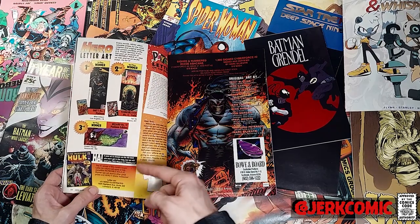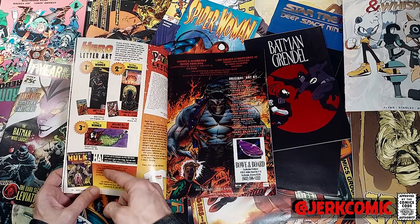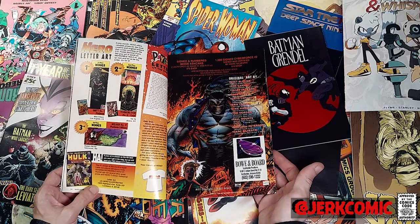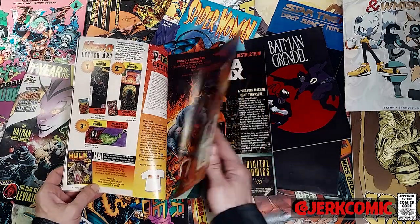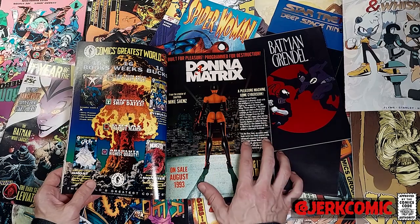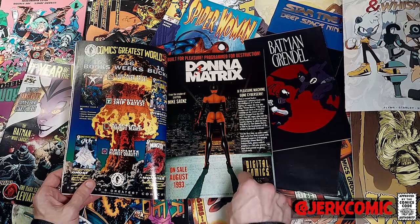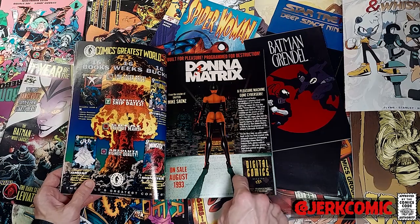Incredible Hulk #1 — the runners-up get like a Unity Zero in the red version, and that comic was going for like $150. They have some berserk, truly insane giveaways in here. I want to know where the money for some of these came from — how much cash they spent on the actual prizes, and who backed this. Like, did someone who owned a comic shop back this?